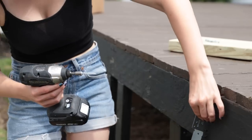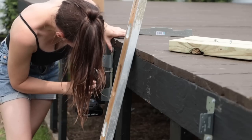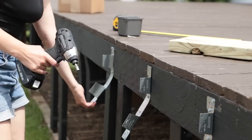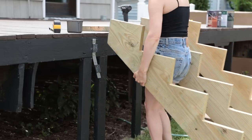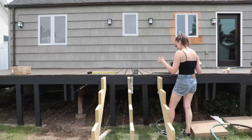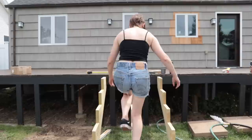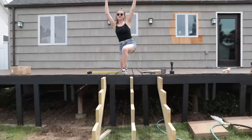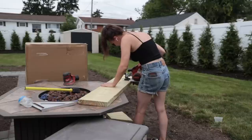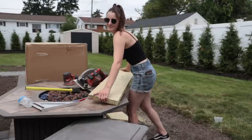I guess I lost the footage of me painting the bottom portion of the deck. Once I was done staining those top boards, I came back in with some black deck stain and stained the bottom of the deck and all of those supports — this is going to make sense when I start rebuilding the bottom of the deck. Once that was done, I installed my new staircase. Just a note though: those stringer brackets need to face the inside of the staircase — I realized that after I installed them because if they face the outside it's hard to cover them with boards later. So I did end up flipping them around. I also made sure to install a board on the bottom of the staircase that connected directly into the stone below it so the staircase was anchored.